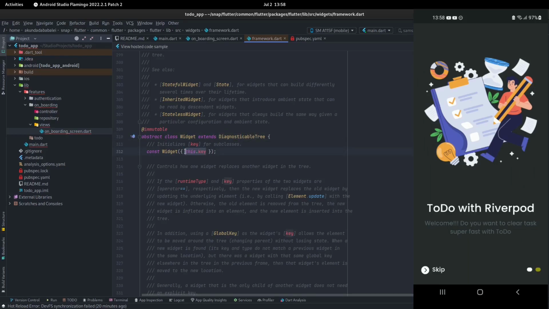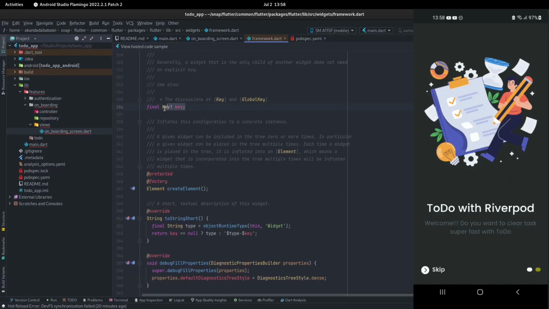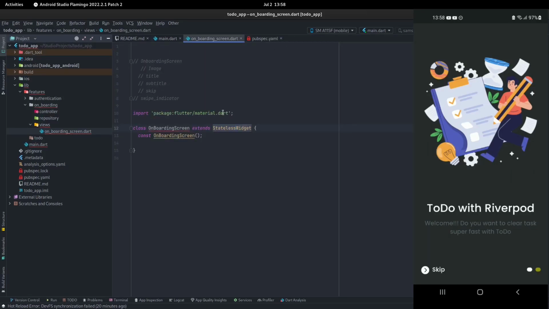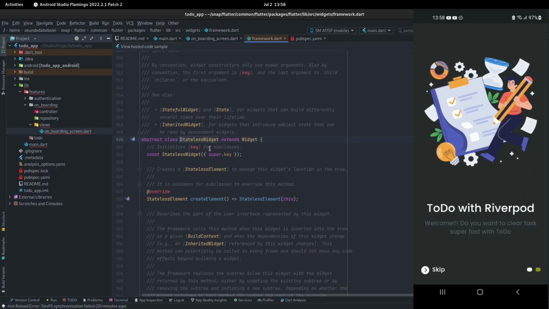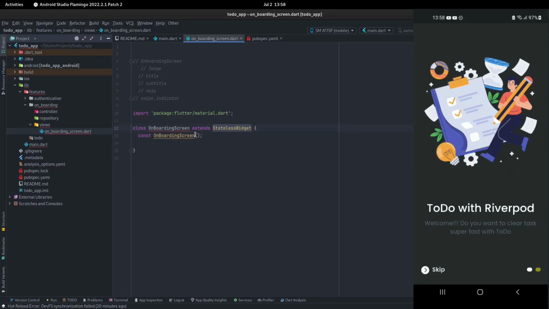So we can see here that the widget wants a key. It always uses something called a key. Here it is. Over here we also see that the stateless widget collects that key and sends it over to the widget. So when we're inheriting from the stateless widget, we also have to give it a key. We can just say super.key, because super means parent.